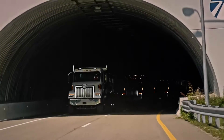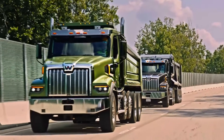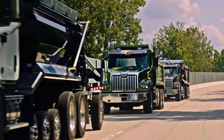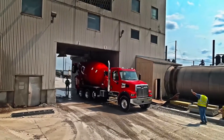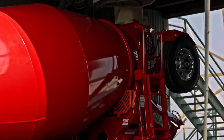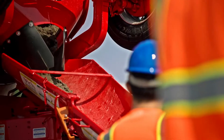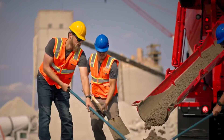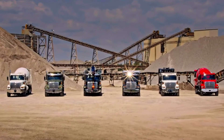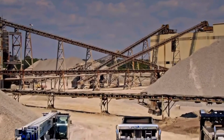As we all focus on tomorrow — as we rebuild, reimagine, and modernize the infrastructure around us — the X Series vocational lineup is ready to break new ground with you. Yes, this is a new day. A day to keep working, to keep building, and to keep moving forward. Just like you have always done, and as we will continue to do right there with you.